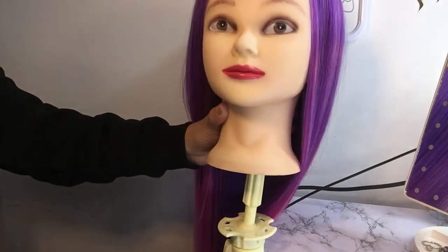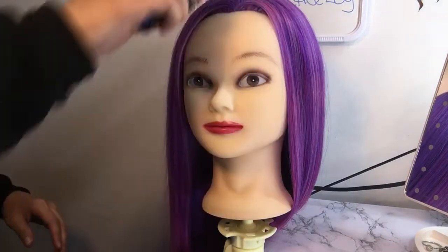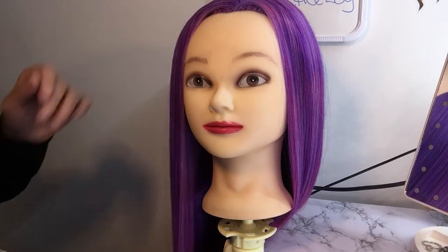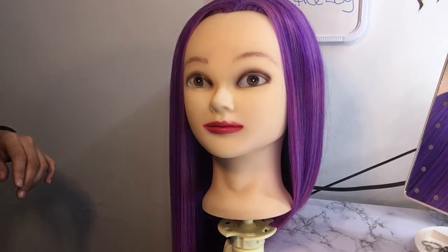That's it. She's good. We just need to put some lashes on her, right? I'm gonna put some lashes on her. Get her some lashes, some little eyeshadow. Next time you see her, she might be done up.